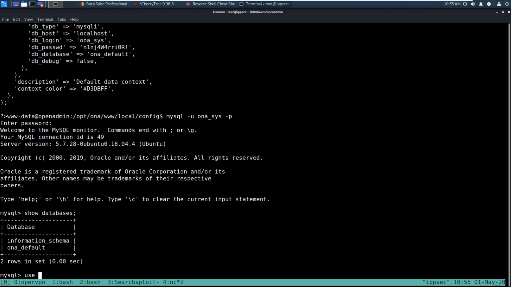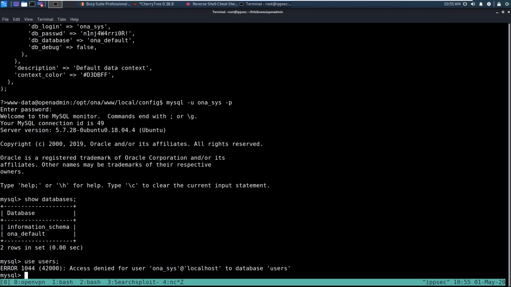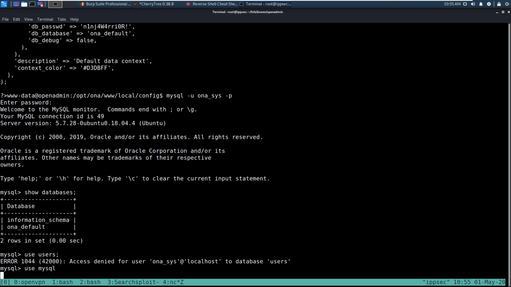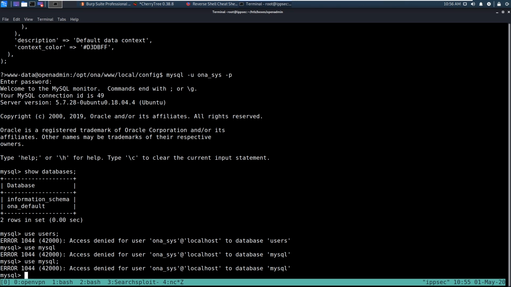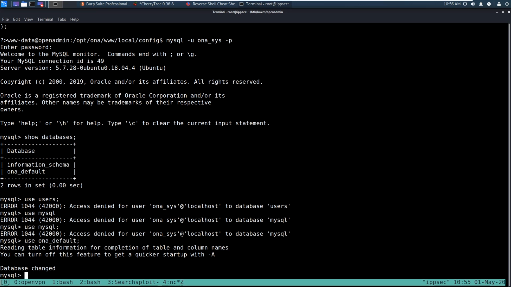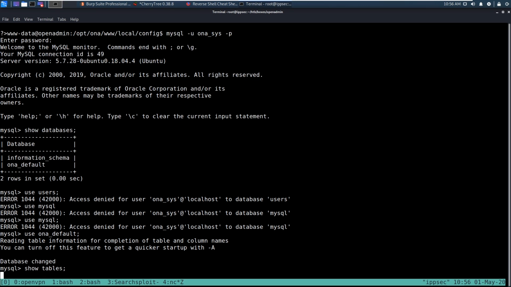Can we do use users? I was seeing if I could access like the MySQL table to get user information. Use ONA default. Show tables.